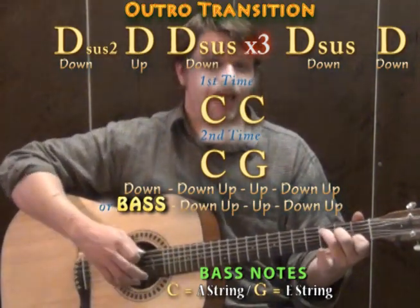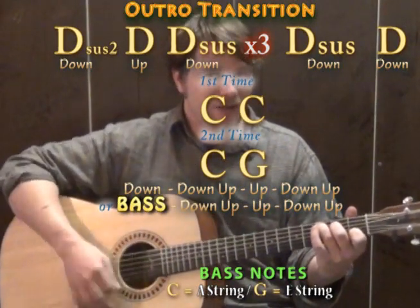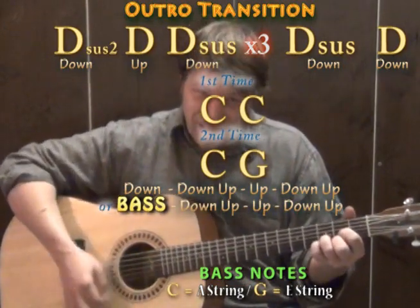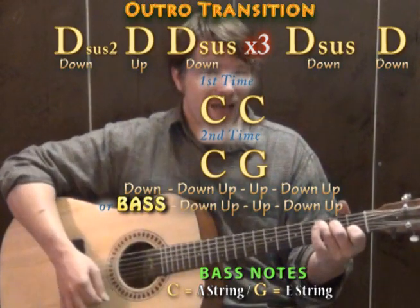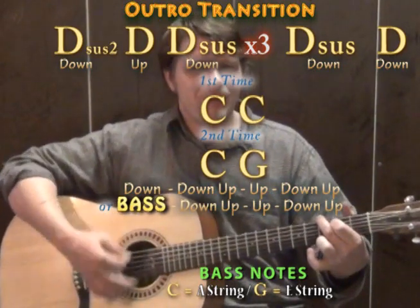and then C major with an A bass, down, down, C with an A bass, down, down, and then we go back into the D lick, D lick, D lick, C with an A bass, down, down, G with a low E bass, down, down, up.